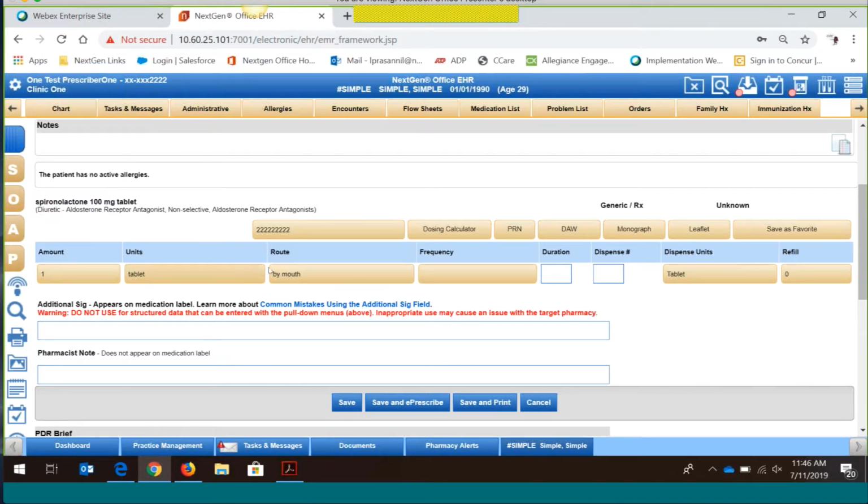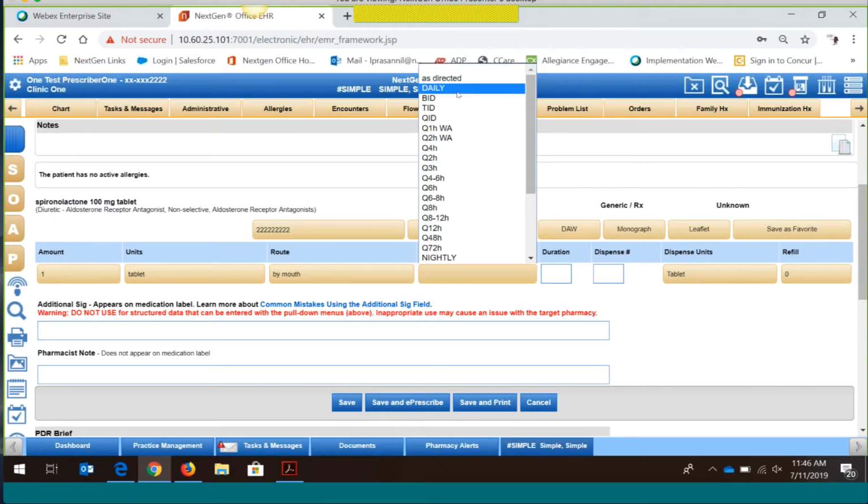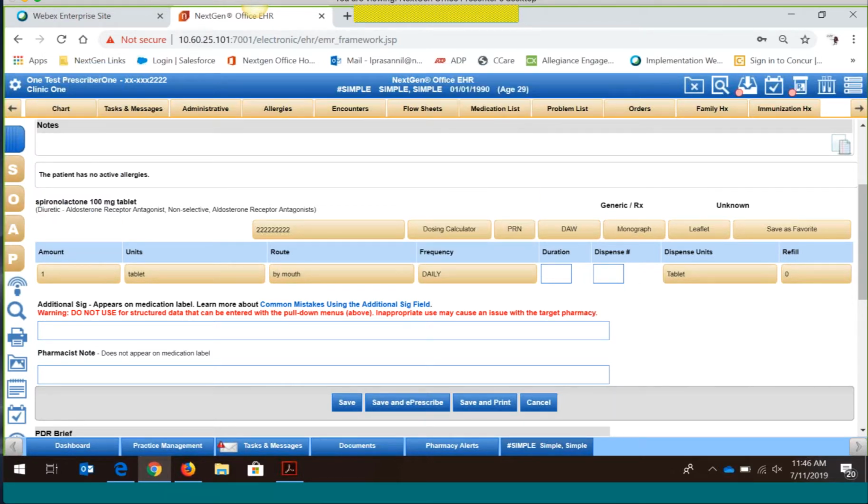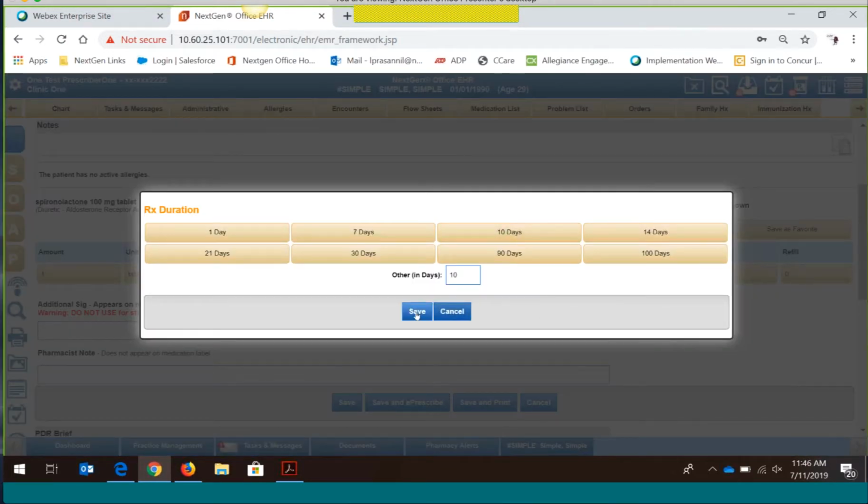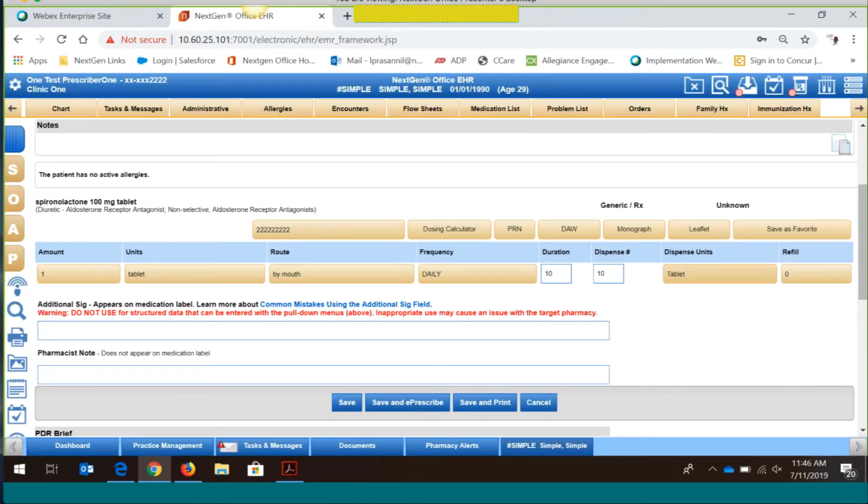So we'll say 1 tablet by mouth, and we'll say daily. Our duration, we'll say 10 days. And once we've completed entering the prescription information, we'll go ahead and say save and e-prescribe.